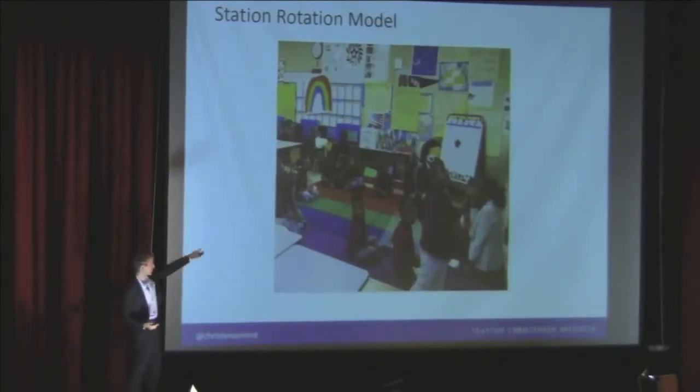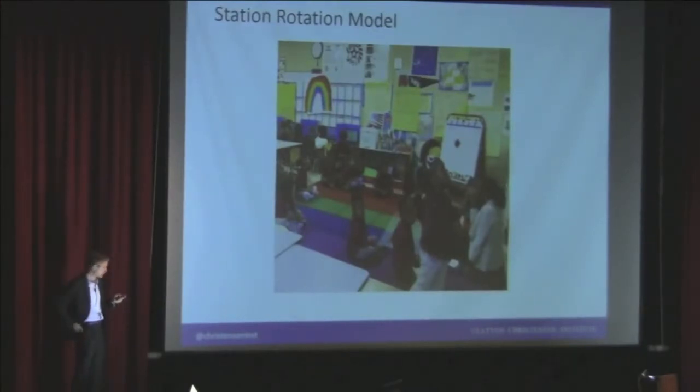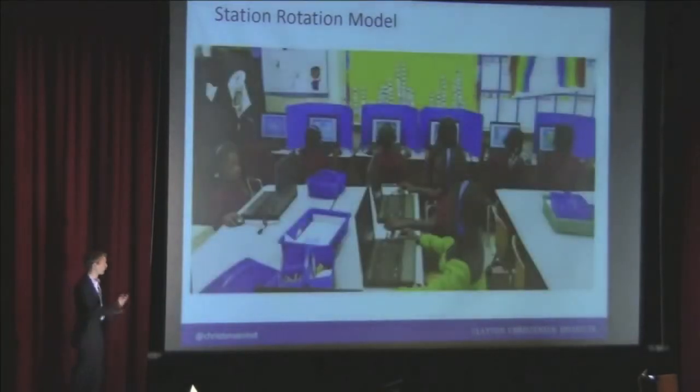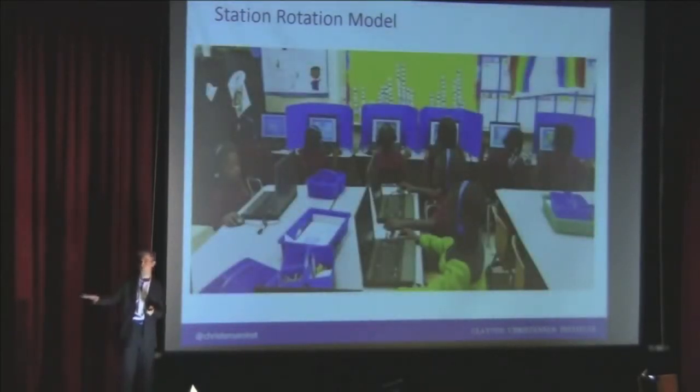And you can see what it looks like here. This is a group of students on the rug with the teacher in small group instruction, and the students are in the back there on the computer doing the online work. We can zoom in on what they're doing, and there's another group doing collaborative activities and projects. This is from an elementary school in Los Angeles, California.